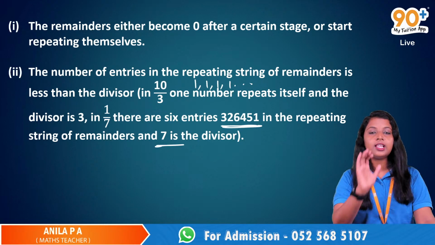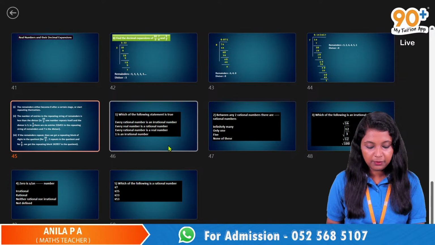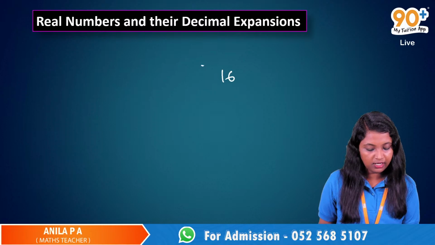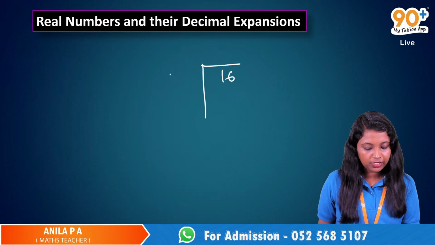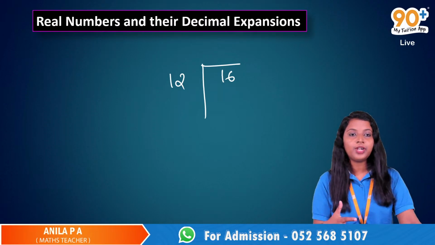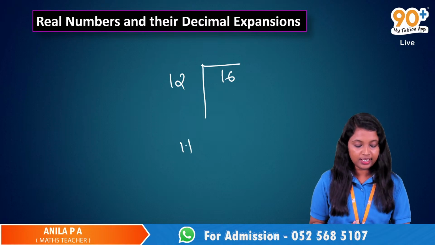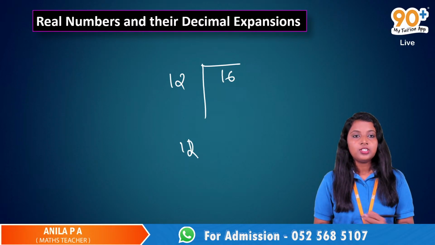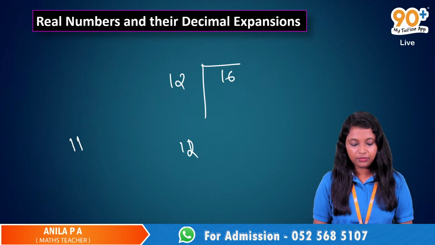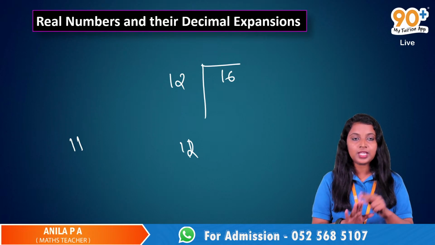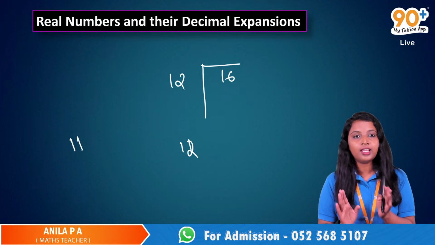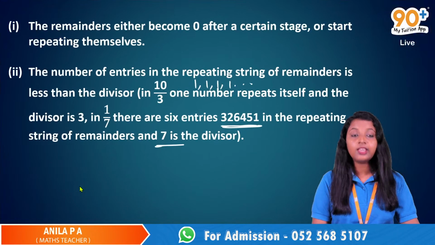So if we are dividing a number, say 16 or some number, by 12, here the divisor is 12, right? So we have to check for at least 11 numbers, not 11, 12. After these 11 points, it can again repeat. So you have to check for at least 12 numbers. If it is repeating, you can confirm. After taking the 12th one, you will get an idea about this. That is the second thing we can observe.